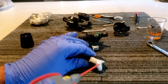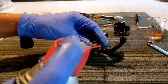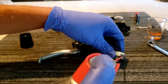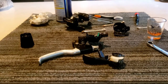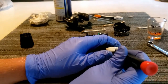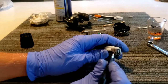Spray that. Pretty much just give the whole mechanism a soak, focusing on that pawl. So it's nice and soaked. Now we can start working our little pawl. So it's starting to free up.